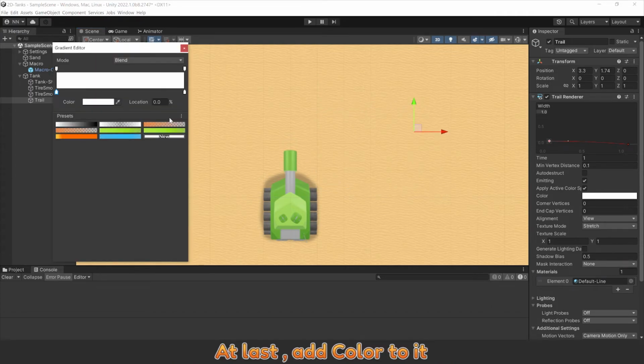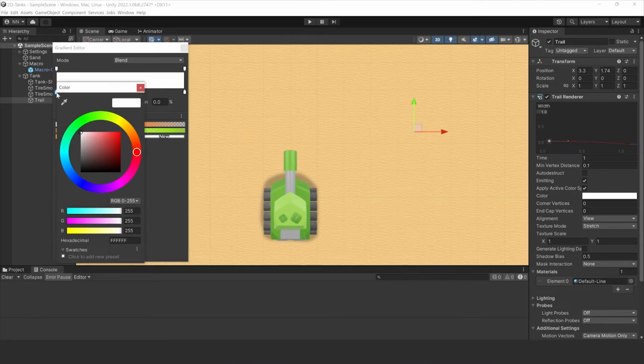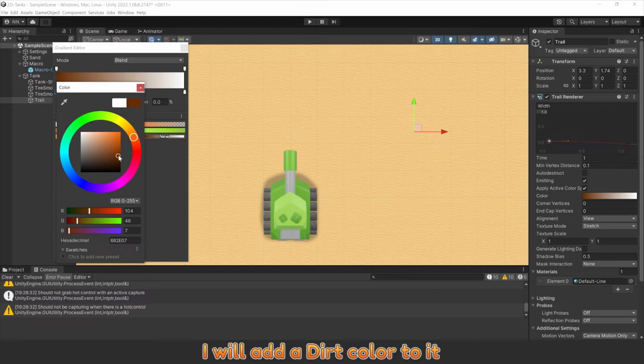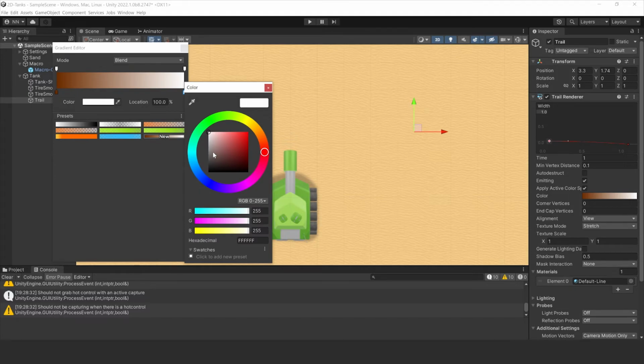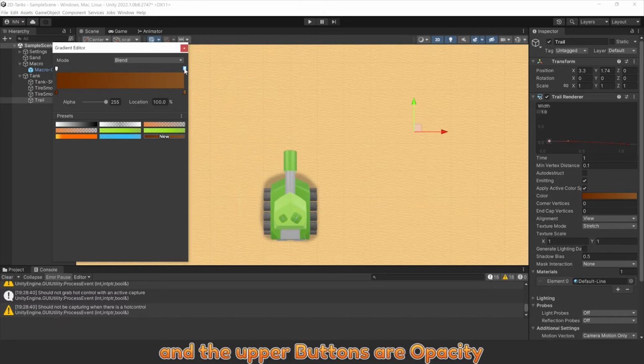At last, add color to it. I will add a dot color to it. And the upper buttons are opacity.